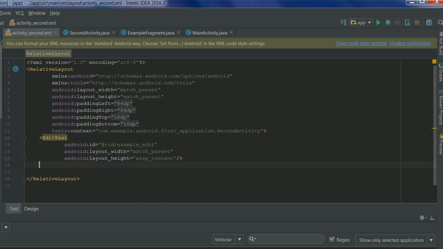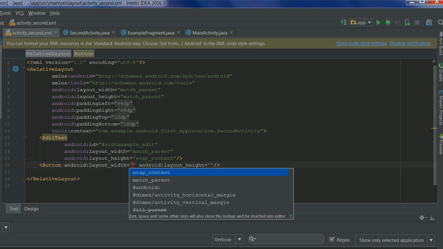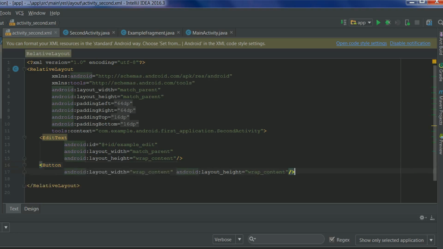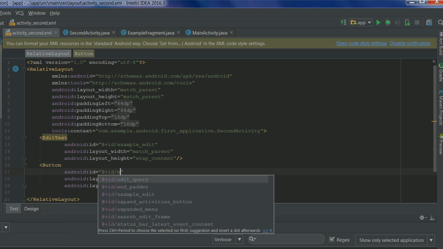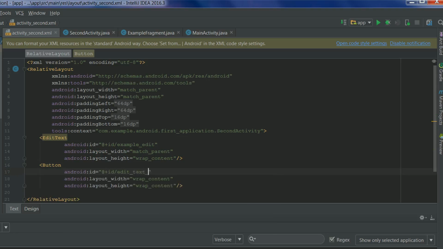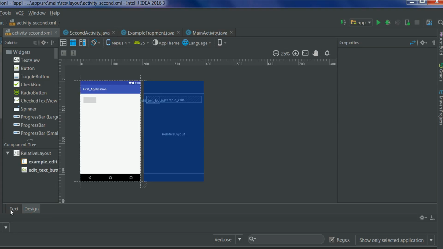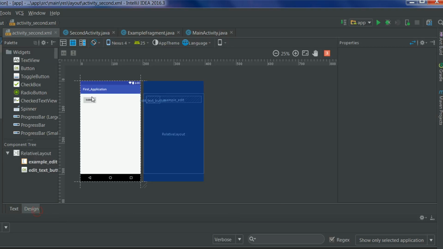Alright. Now, we also want to capture the text once it's actually in the box. So we'll say wrap content, and then we'll fix the styling, and then we'll put in the ID, edit text button. Alright, so there we go. And then let's hard code a string in here and say text submit. So this will just, as you can see, it does this.